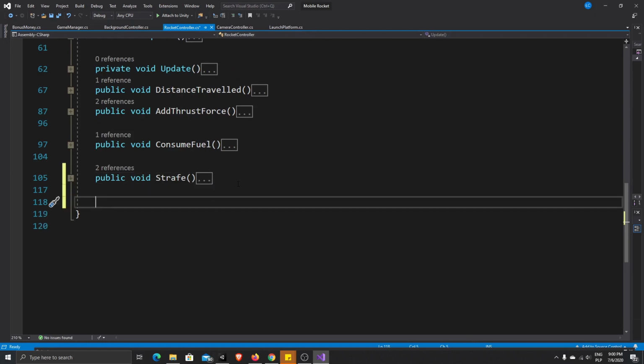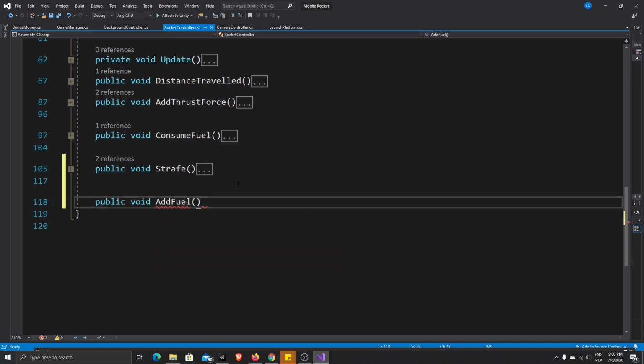Okay, so let's create public void AddFuel, a function with a float fuel refill amount.